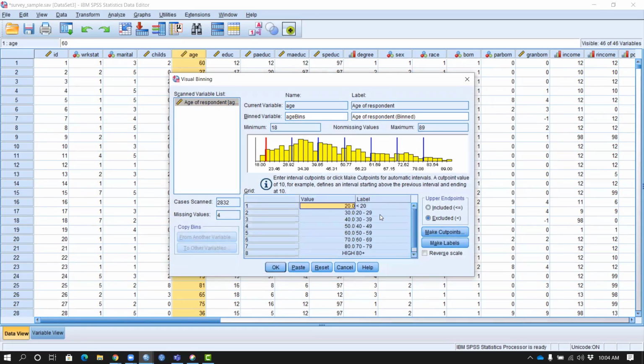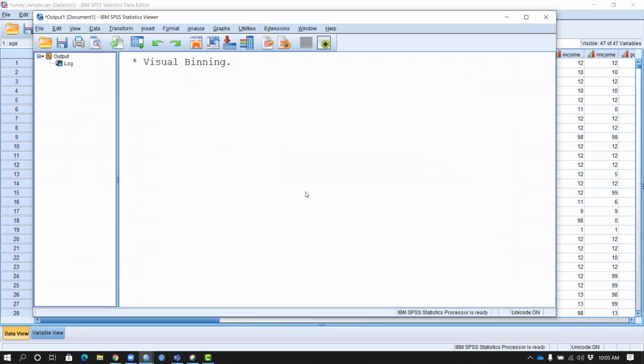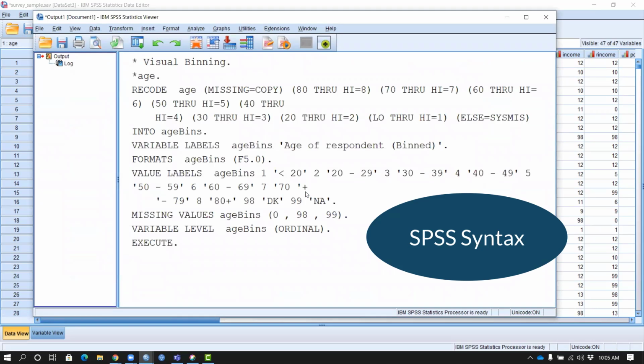This is very nice. We can click in here and type. Also, visual binning implies that we might drag these around. That messes up things. So to put it back, we'll just retype our 20. And now we'll say okay. It creates one variable. There's only one in the list. Here's documentation of what we actually did.